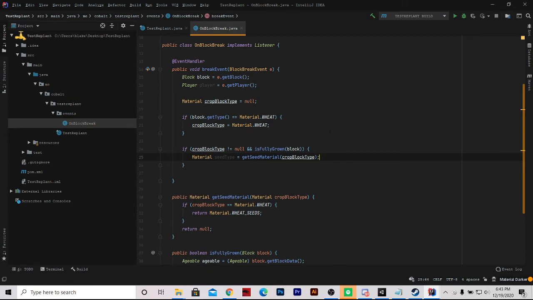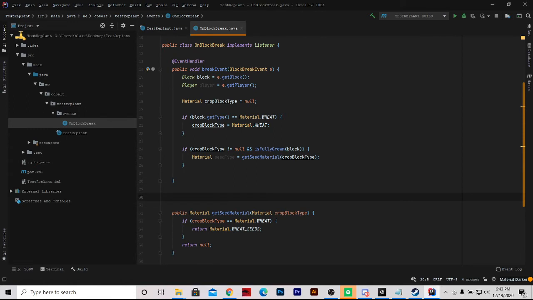Now that we have that, we need to have some kind of way of checking if we even have the seed in our inventory. Again, this is an important part with programming. You kind of want to keep things separated in a way. We don't want to have all of our functionality of our entire plugin in one function. So anytime you're working with something that seems like a completely different concept or a different process, we want to make a new function for it.